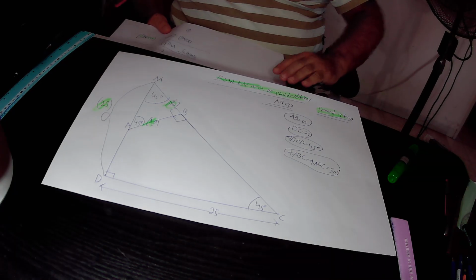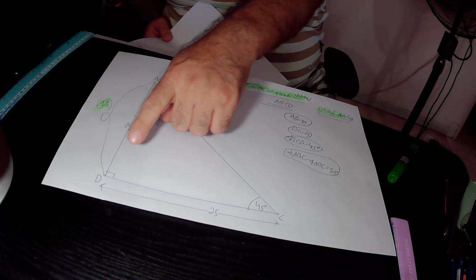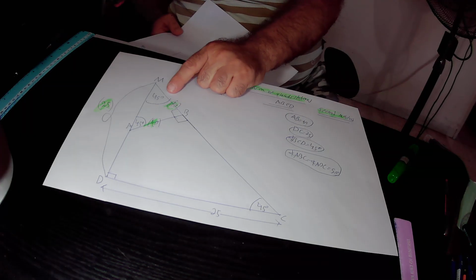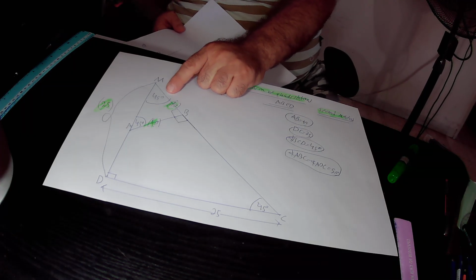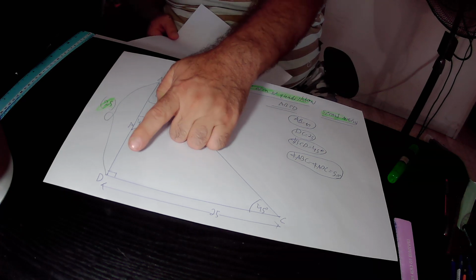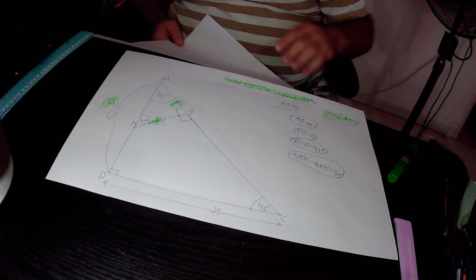By doing this construction, we already made the right triangle MDC. In the right triangle MDC, this angle equals 90 degrees, this angle equals 45 degrees, and therefore this missing angle must be equal to 45 degrees in size according to the rule that the sum of the angles in the triangle is equal to 180 degrees. 45 degrees plus 45 degrees is 90 degrees, and 90 degrees plus 90 degrees is equal to 180 degrees. That is the sum of the angles in the triangle.